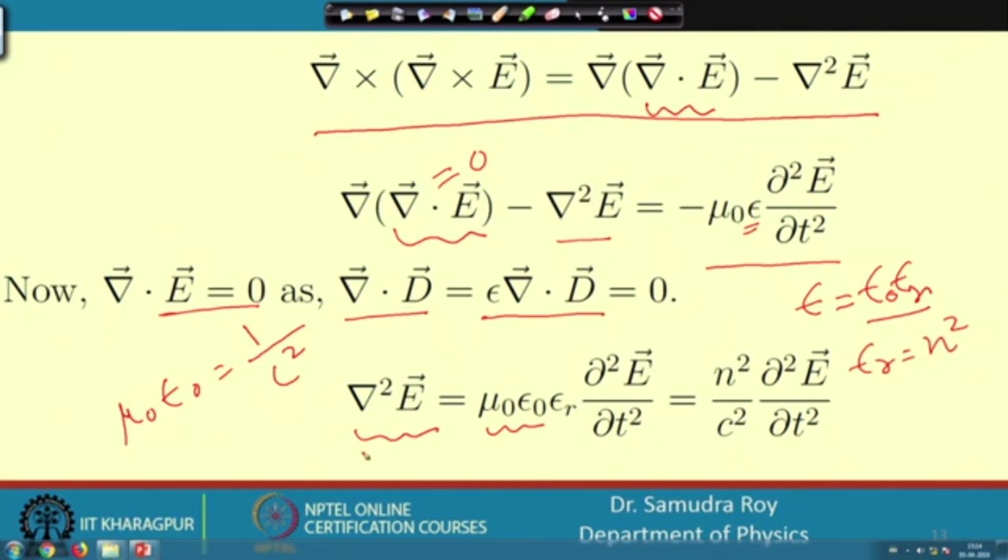So, with this we eventually find a wave equation which looks exactly the same as the previous free medium case, but the only difference is this n square term. This n square is coming because now the medium is not free, that means n is not 1. Since it is a medium, we have some value of n, and that appears in our equation. So, this is Maxwell's wave equation, but not in a free medium, inside a medium. We are going to use this equation extensively in our future classes, because nonlinear optics does not appear in free medium. Some medium is required, so this equation is very important for us.